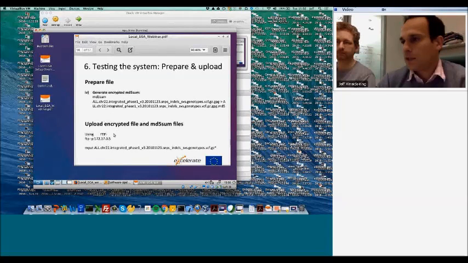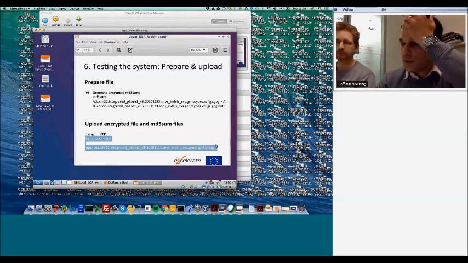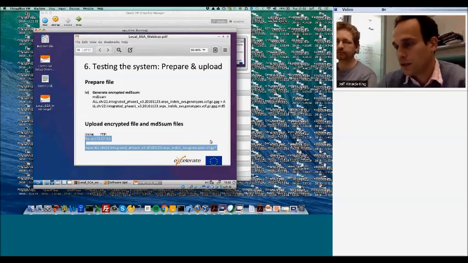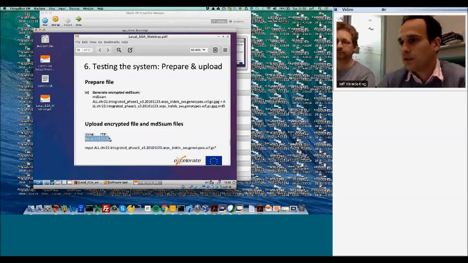So I can upload the file using FTP, using this command here. And because I've already used this VM to test the local EGA installation, the file is actually already on our server. So you can see I might actually be removed. Actually, does it remove? Let's just check. It may well have removed the file.